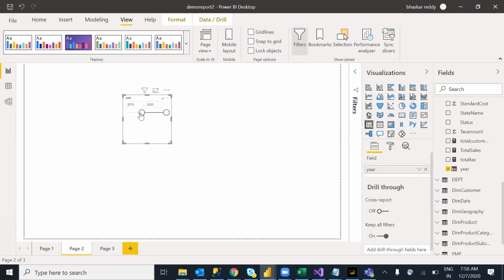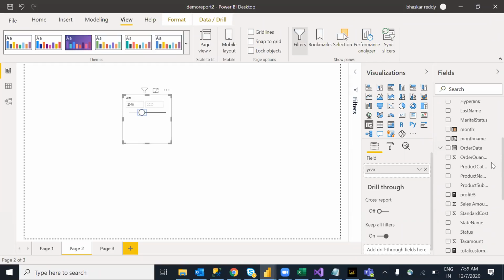If it is numbers, we can do a slider option as well, or less than or equal to, or less than. The list value will remain the same. So I want to check 18 or 19, or greater than or equal to, it will remain the same. Based on what I play with, your values will change. As per that, all the visuals will be affected, for example the sales for 18 to 20. This is the slider option we have.